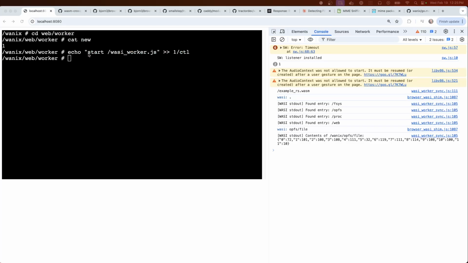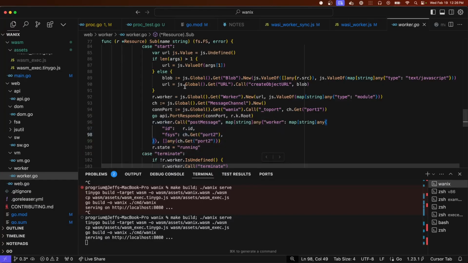I mean, one thing that we could do is make it process-like, and if there are other arguments at the end of start, those are passed in. Maybe something like that is the easiest thing.